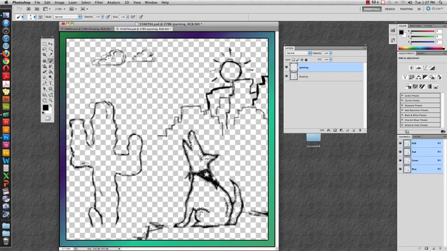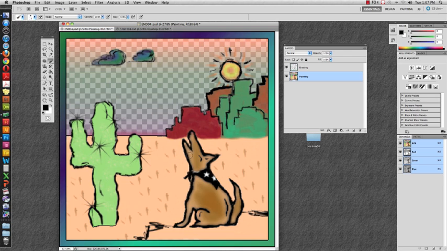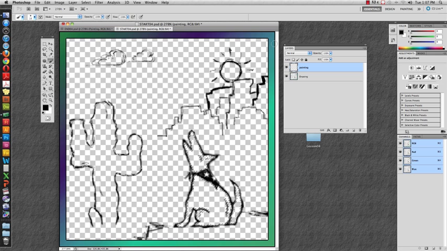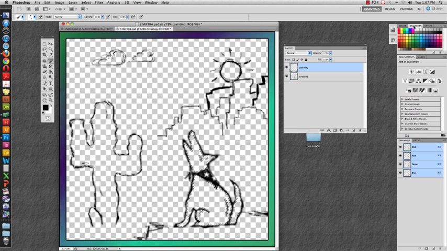Okay, so now what we want to do is apply this color right here, sort of like a brown and then a darker brown type color on there. A couple of ways we could do this. We can go to the color picker, and I've shown you how to use the color picker, but the other way that I haven't shown you is the swatches. So I'm going to pull the swatches out over here so you guys can see that.